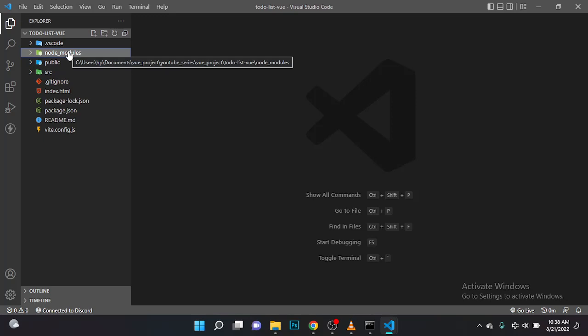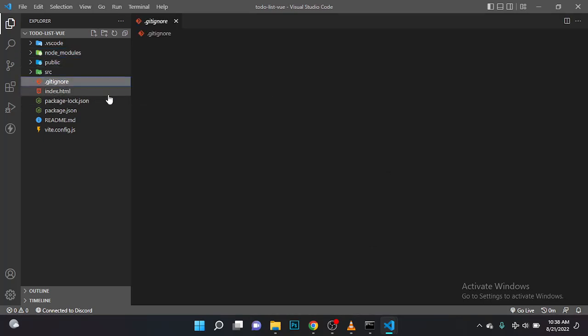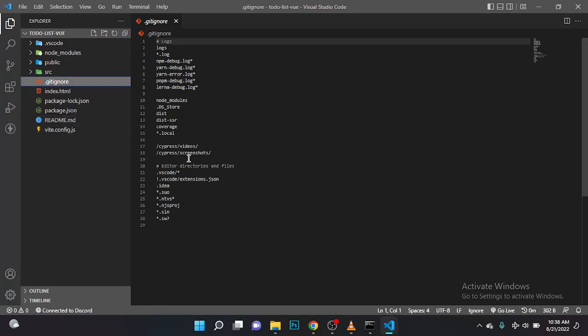So maybe on GitHub or on GitLab or whatever you choose to use, we don't put this folder there. That is why we have this git ignore file here. If you are familiar with Git, if you are not, that's fine. Maybe in the future we will look at it. There are other videos on YouTube that introduce Git. You can go and watch those as well.